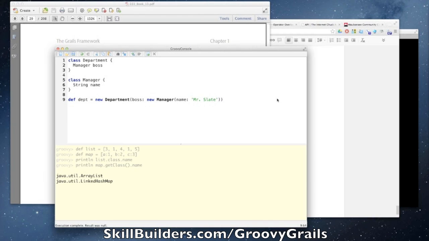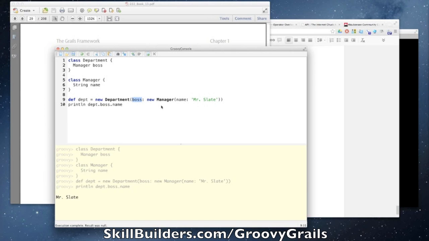And now I want to print out dep.boss.name. No problem. Walked all the way down, but everything was filled in. See? And notice how I use the attribute inside the constructor to assign the inner object here. All the way down, the manager has a name.